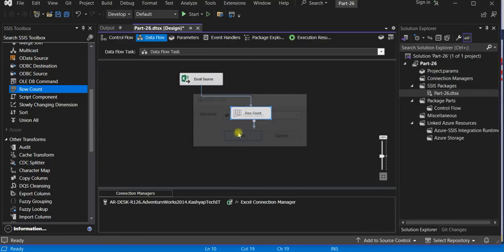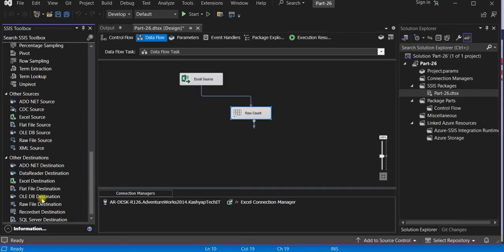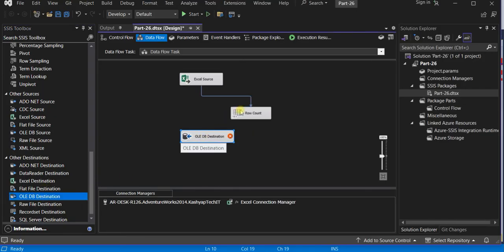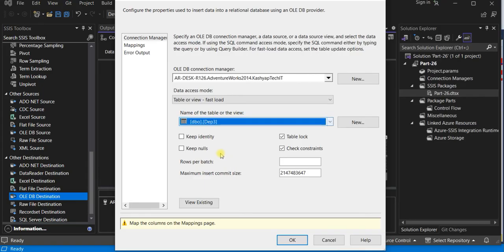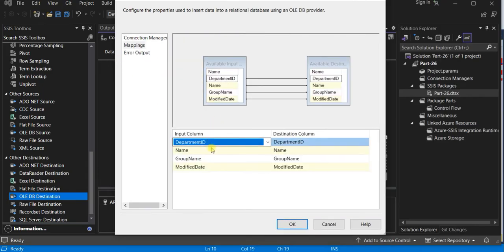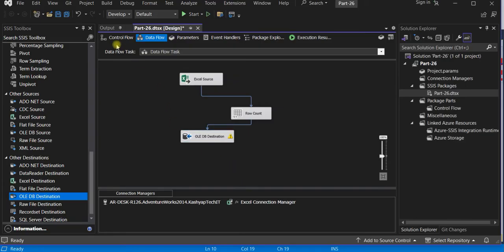Select the variable, click OK. Our destination will be the OLEDB destination. The connection is already configured, so I will select only the table, that is department 3 and one department ID. Click OK. That's it, we have configured our transformation.